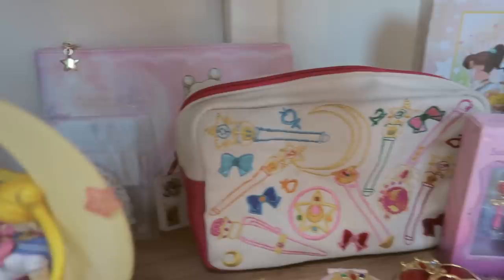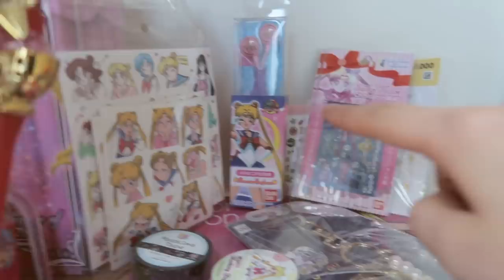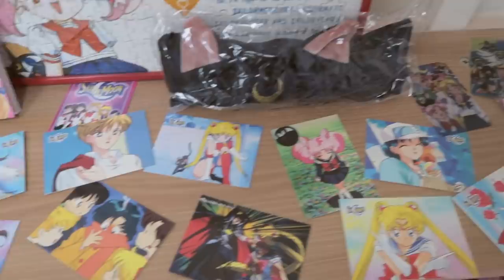And then this is the stationery area. Sailor Moon masking tapes. We have more stickers, your earphones, like nail stickers too. A little keychain kind of thing. Socks. I have so many of these in different colors, but I just put this one as a representative one. Up here, I have different photo cards that I've collected.